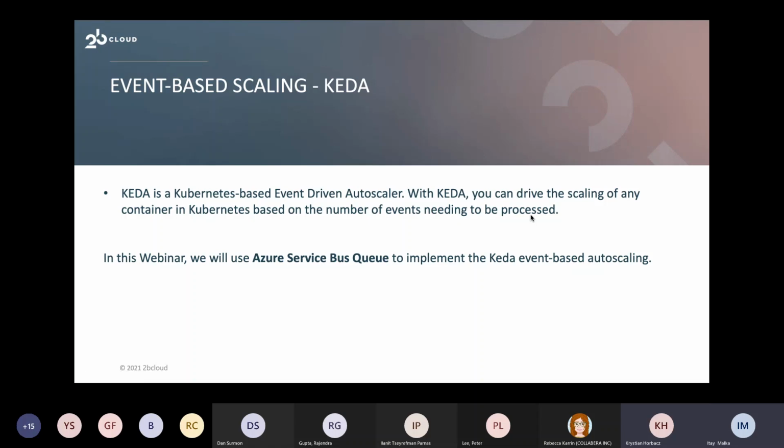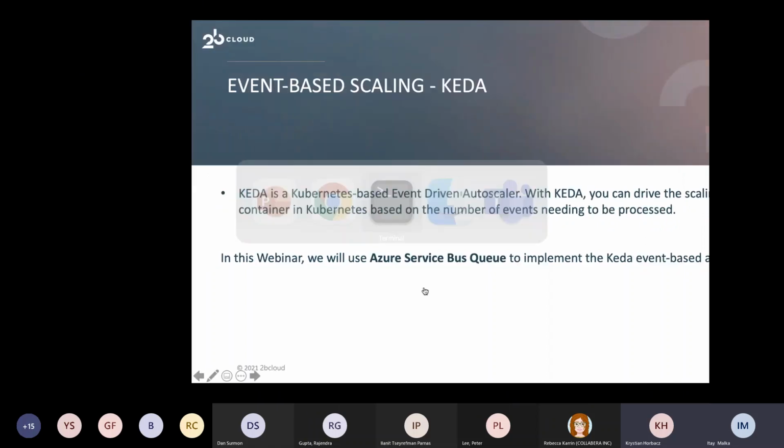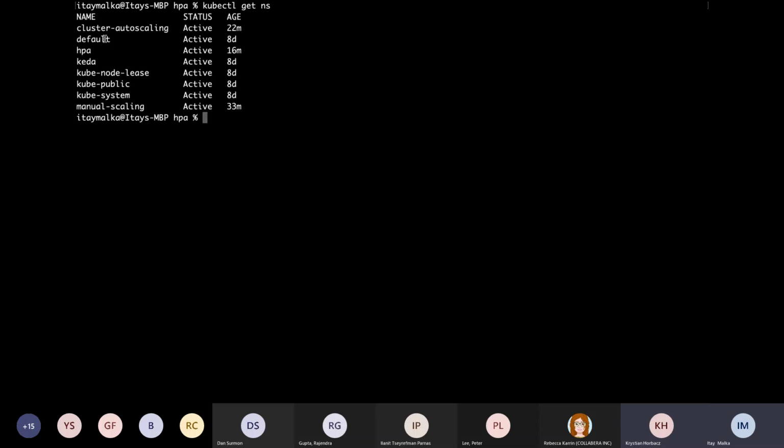In one sentence, Azure Service Bus is a fully managed enterprise message broker with message queues and publish-subscribe topics, which means pub/sub. Who is familiar with it? And what are the prerequisites for using KEDA? Only one: we have to install KEDA on our cluster. I actually deployed KEDA on my cluster. We can see it by typing the command kubectl get namespace, and here, besides the namespace that I created, we can find the keda namespace. This namespace is created when I install the KEDA package.